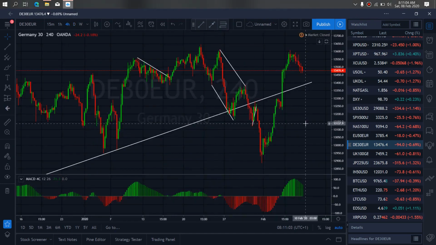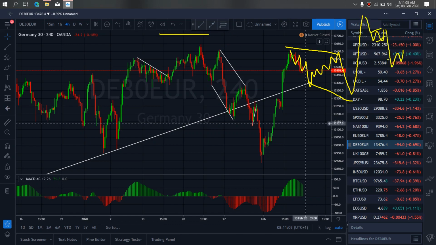They will drop more, tag this trend line, reverse with a correction up, give us one more drop before they give this spike up to retest that daily top, and then give us a better opportunity to get into the bigger sell to the downside. So we want to watch for these sales. We're interested in these sales on German 30 DAX.